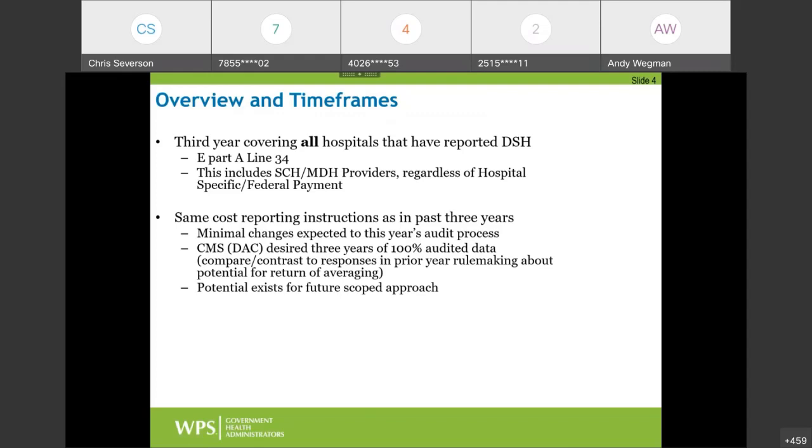final rule. I would be surprised if they scope it and say that some providers won't be audited at all. I think it's more going to be that some providers that have lower dollar amounts may be audited at a lower level, and other providers that have higher dollar amounts will be audited maybe every single step of the audit program, for example. But again, that's pure speculation at this point. But they want to get comfortable with the data. That's the point I wanted to make.